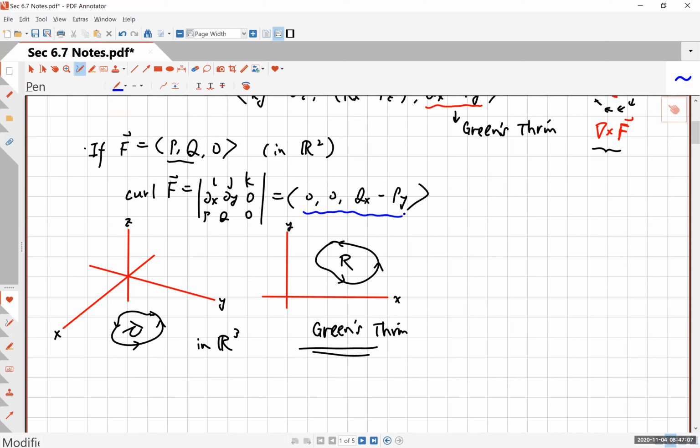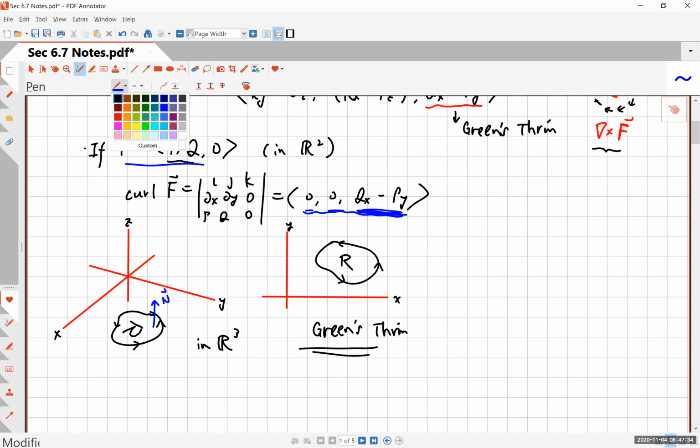If you look at this carefully, that's 0, 0. And then this happens to be the third component of the three-dimensional vector field if you embed this into a three-dimensional space. And in this picture, it's just going to look like this. That's your 0, 0. And then, of course, that last one represents qx minus py, which is how long this vector is. So that's your n. So this is what's happening.